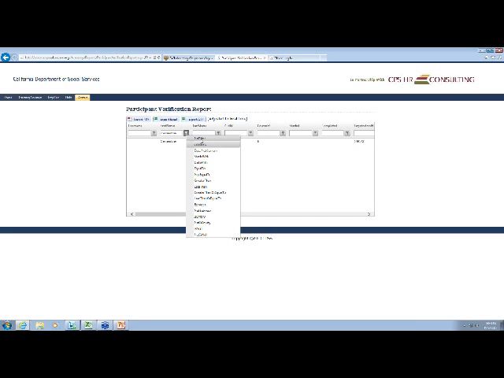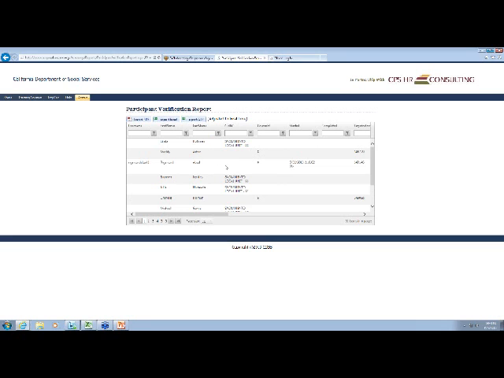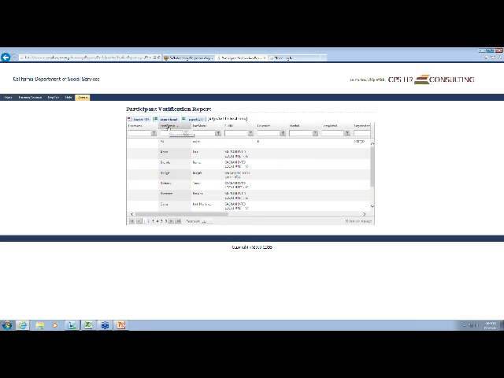And to clear the filters, after you've used them, you can choose no filter, and it will take you back to the full data. I should also mention on these types of reports where you've got these column headings, you can also click on that column heading and it will sort alphabetically. So this is how you might find yourself in the system.